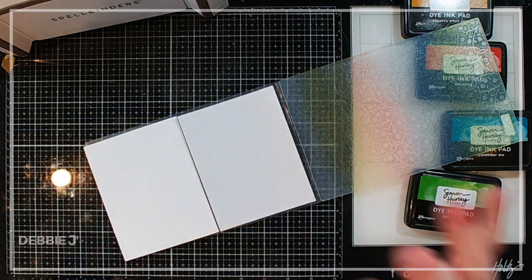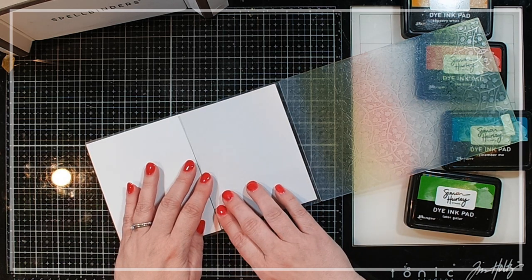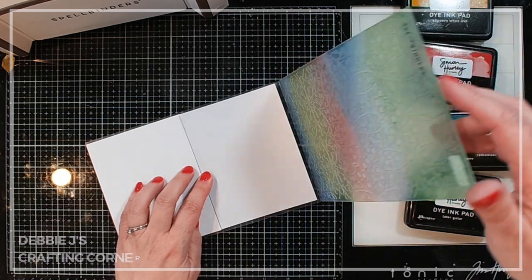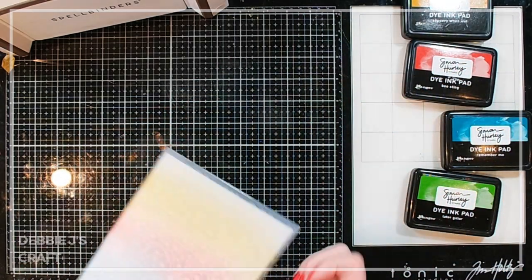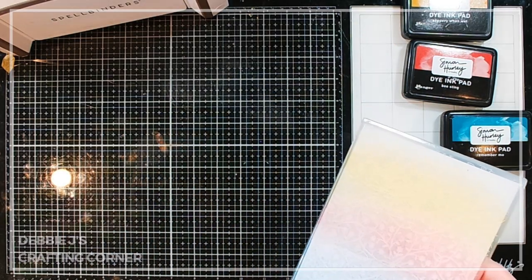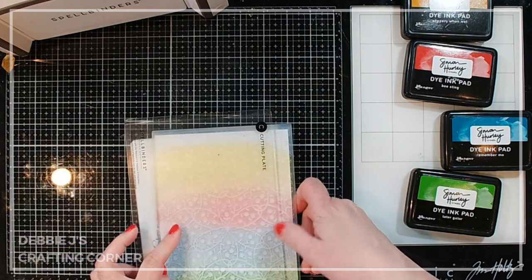And this is just some stuff that I picked up a couple of years ago at Michael's that I really haven't used much of. So we're going to close it and then hold it steady so it doesn't shift. Don't want to shift the color around while I put it in my sandwich.